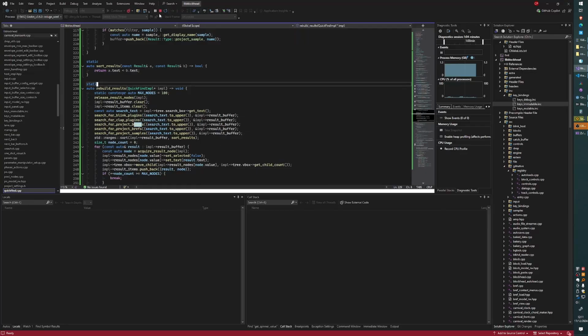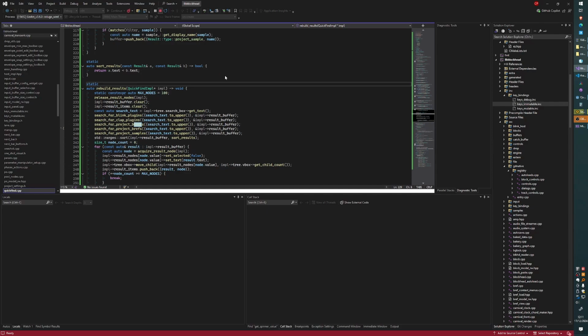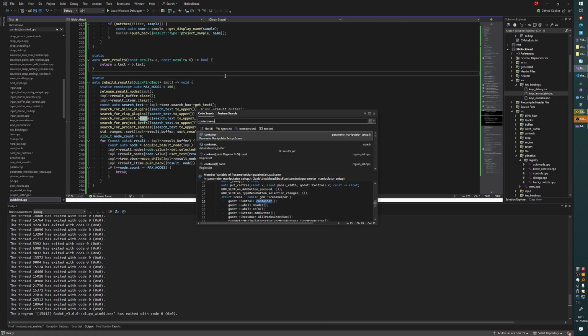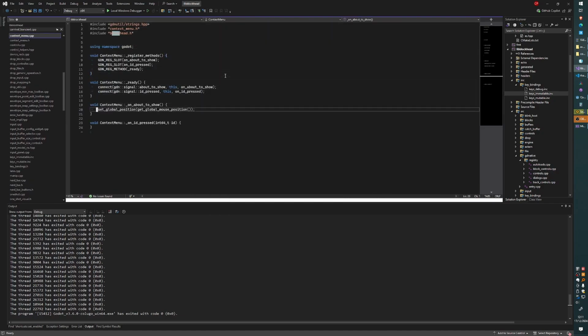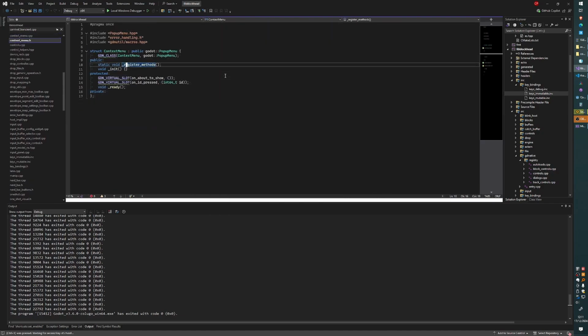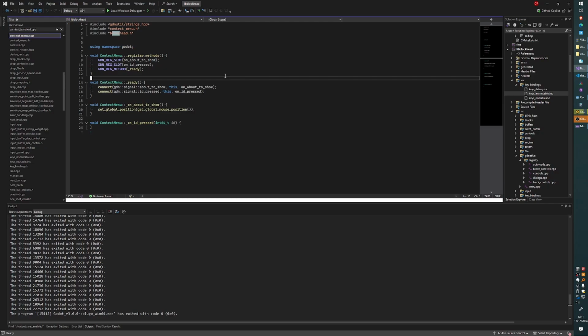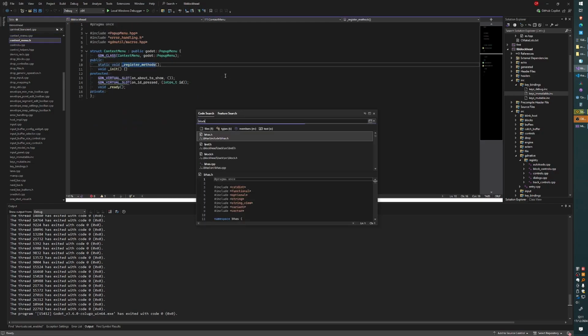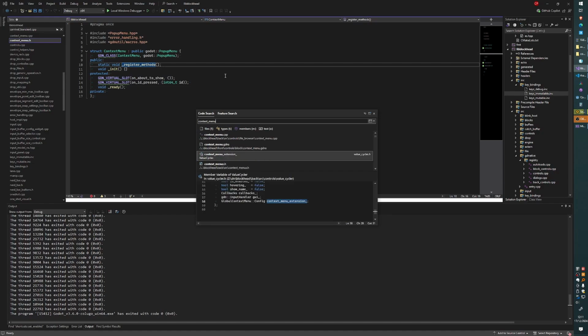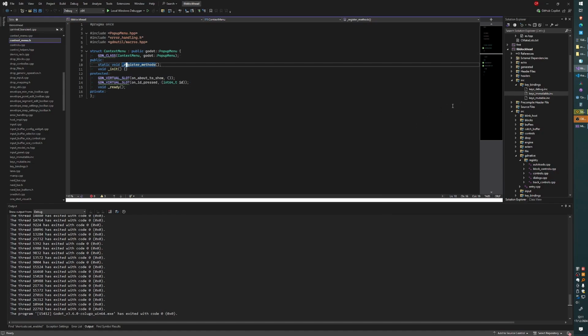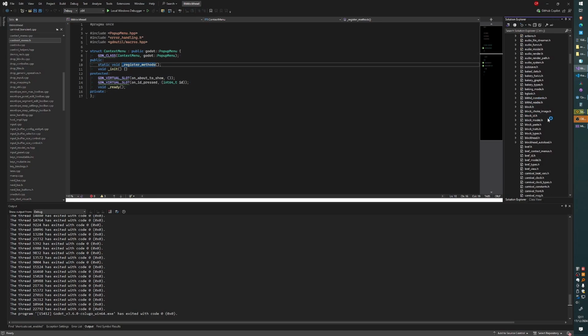Okay. Context menu. Context menu. This does nothing. Context menu. I'm not going to find it. Let's look. Here it is.